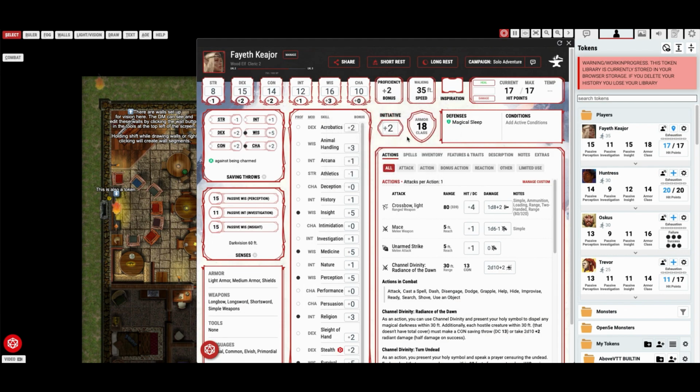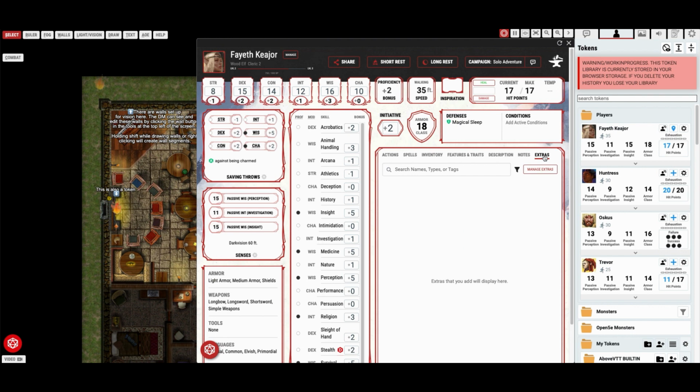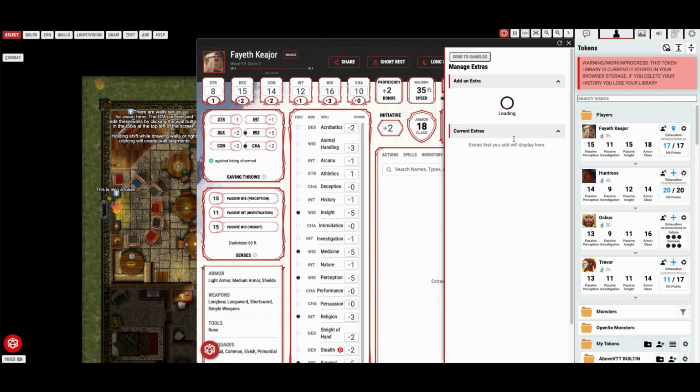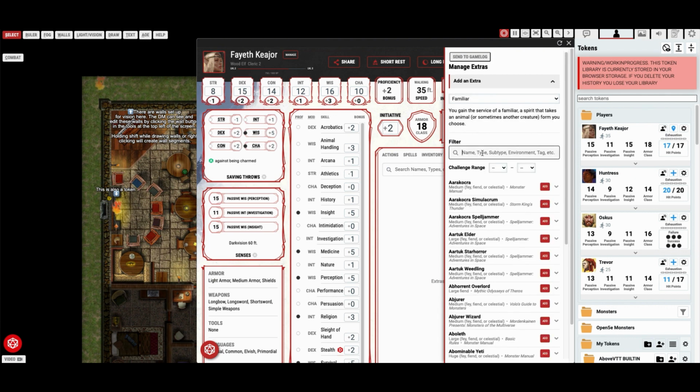And if you're not aware, in D&D Beyond, this is not an AboveVTT thing, you can go into your Extras tab over here, and in there you can manage extras, and once this finishes loading, we can choose our category, and you can select any one of these things, a summoned item, a pet, a familiar, whatever. They all pretty much do the same thing. So I'm going to select a familiar because that's what I want her to have. And she needs a hawk because I like hawks.